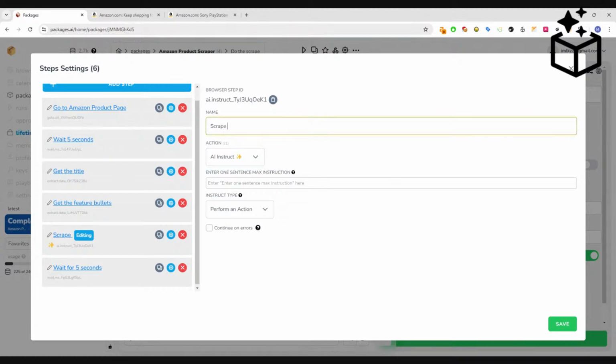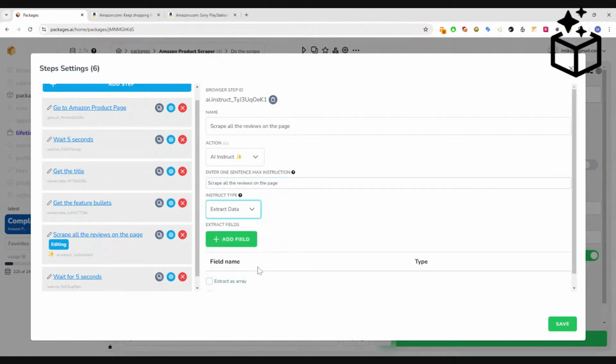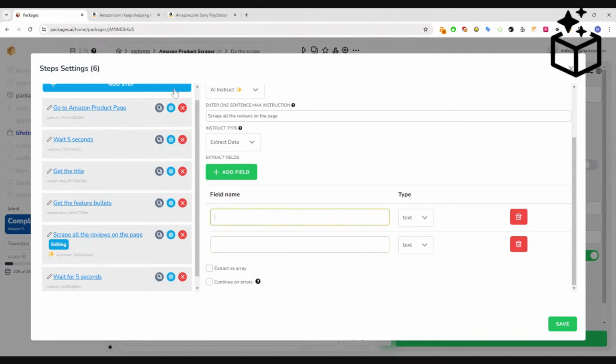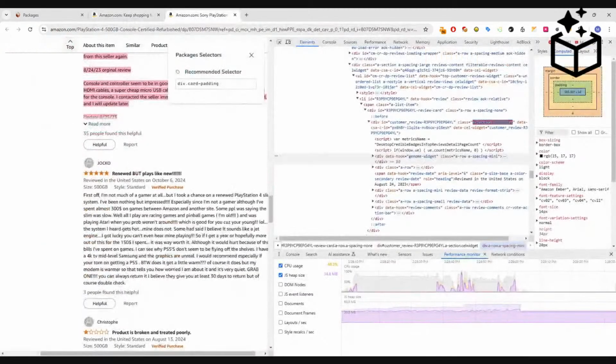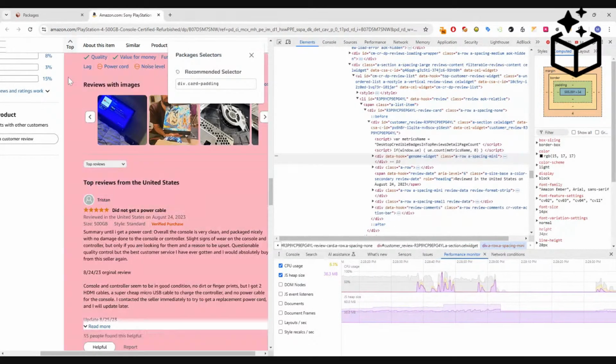So let's use AI instruct to ask for the reviews, okay? So scrape all the reviews on the page. We'll make that the instruction as well. And in the instruction type, we'll say extract data, okay? And we'll add a few fields, okay? So the first field in this extraction process will be the name of the reviewer, okay?